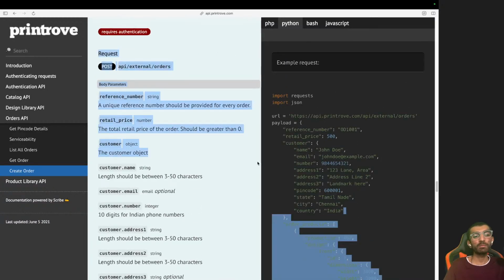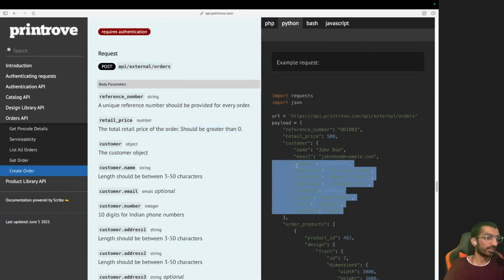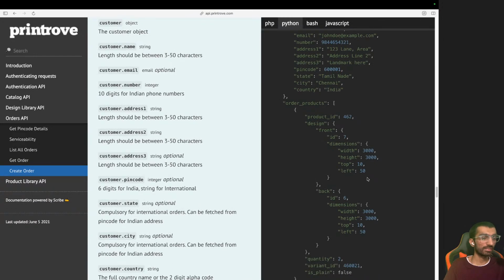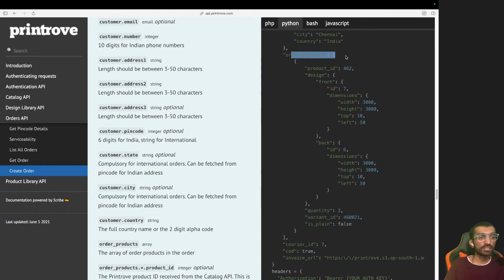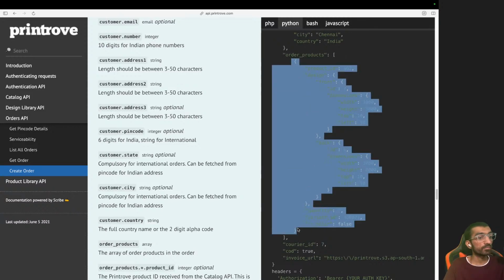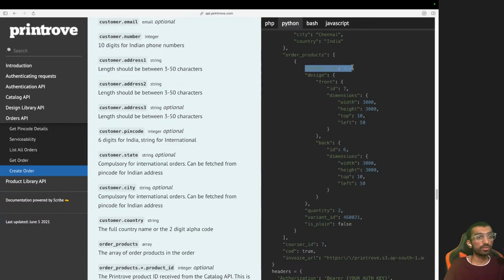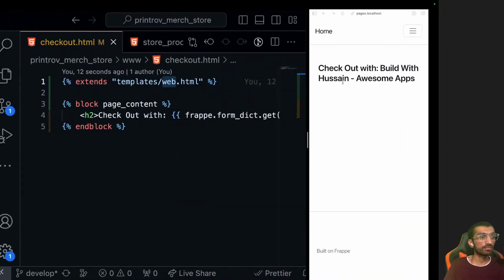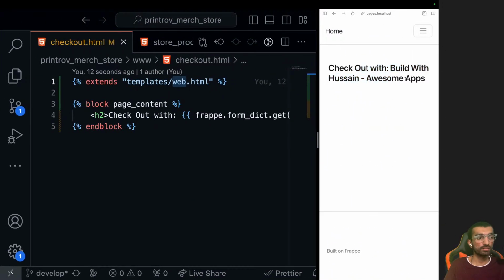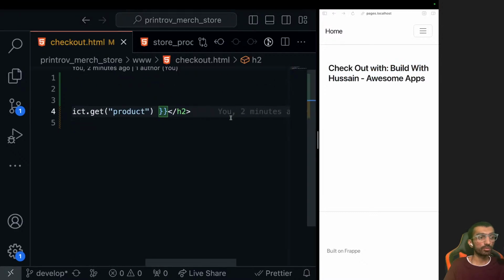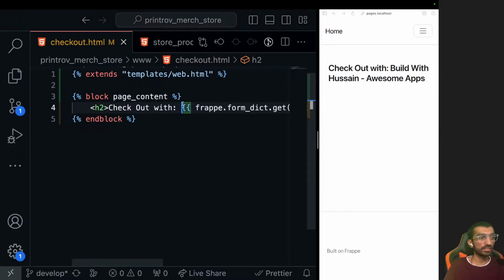Later on, we can implement some stuff like saving your address for later usage, and everything is possible. So products is a list. For us, it will just contain one product, right? We already have the product here, so we are passing in the product. We just need to get these details in here somehow.